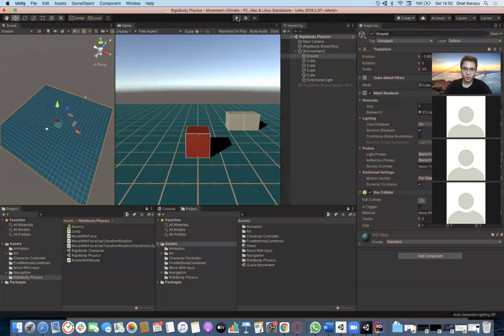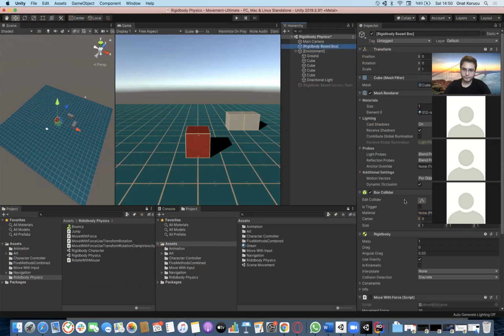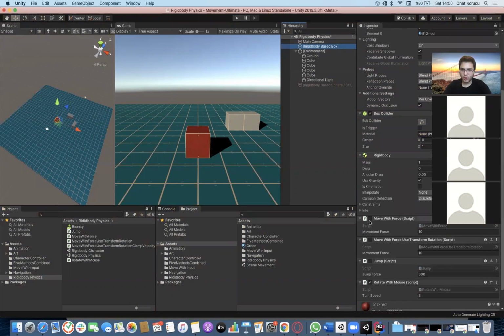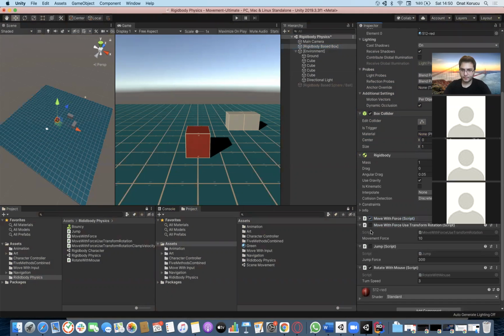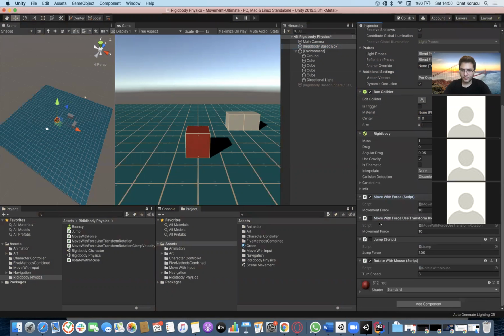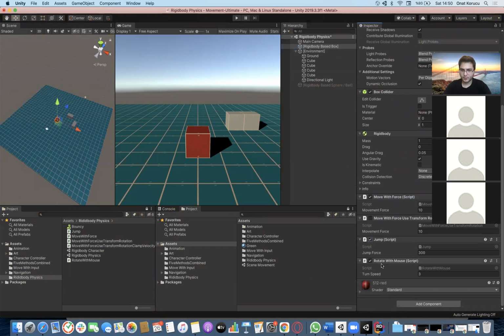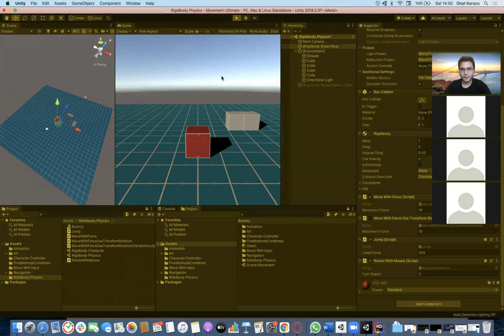Okay, so I can mix some behaviors together. I'm going to use move with force, jump, and rotate with mouse together.